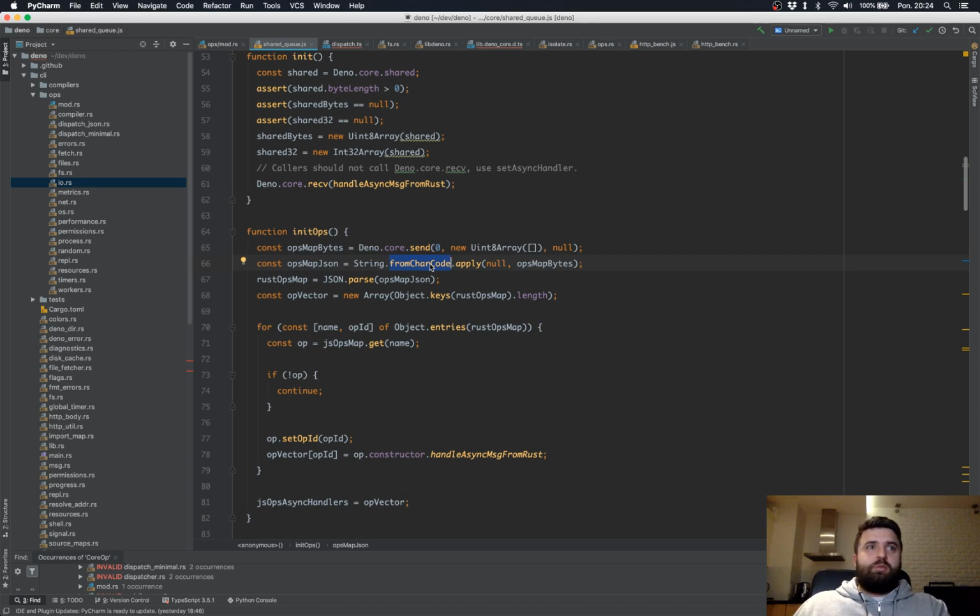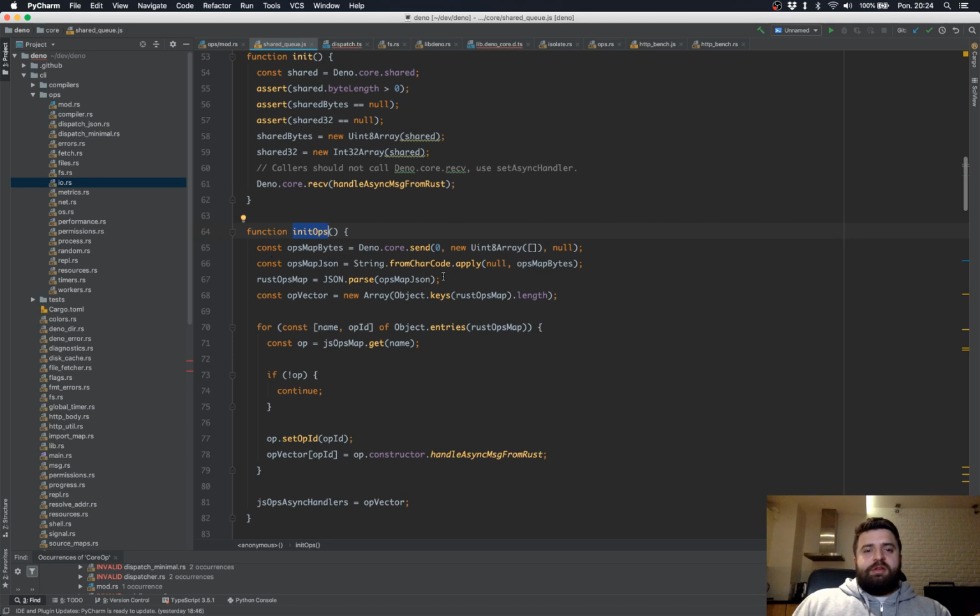Of course, this won't work with chars that are not UTF-8, I believe. But let's leave it for now. So I want to get the op map from Rust, which is a map between strings and op IDs.